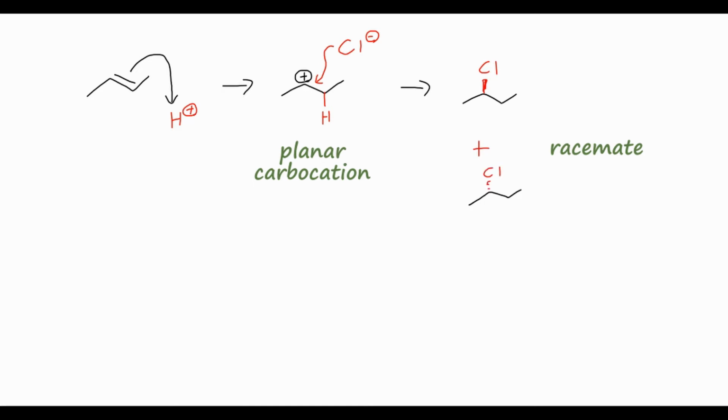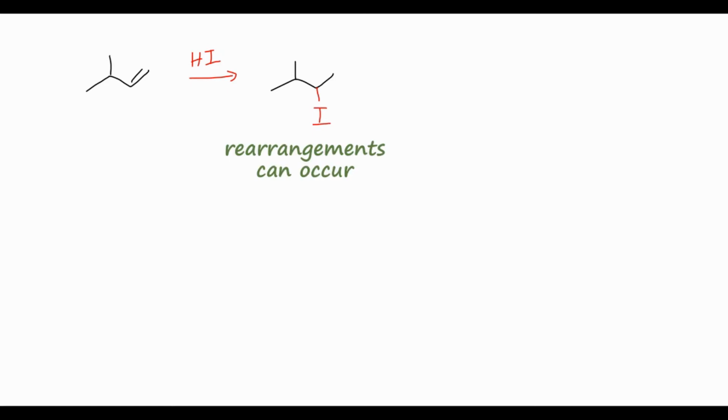Let's do one more example where we look at this substituted alkene, where we have just a mono-substituted double bond, and when we treat this with hydroiodic acid, HI, we might expect to get this product, where the alkene has turned into an alkane, and we've added that iodine to the more substituted carbon, so the secondary carbon in this case. However, we also know that because this mechanism involves a carbocation intermediate, we can have rearrangements occur. So if you need some review on carbocation rearrangements, take a look at my video that's linked at the top of the screen.